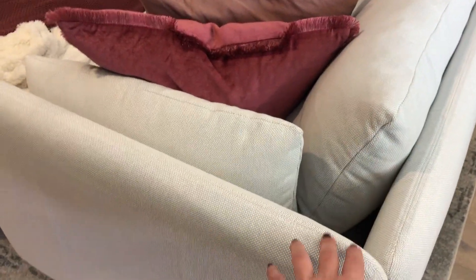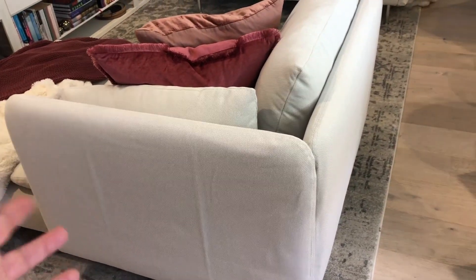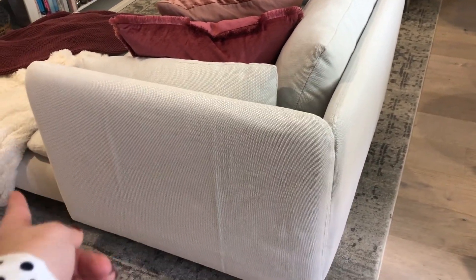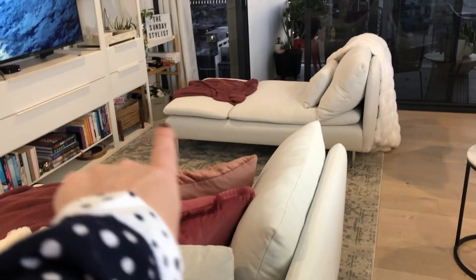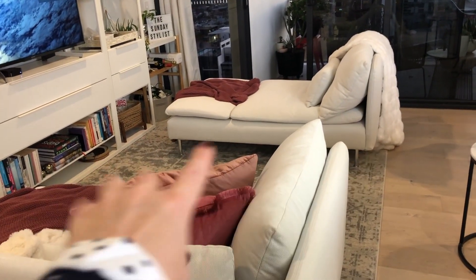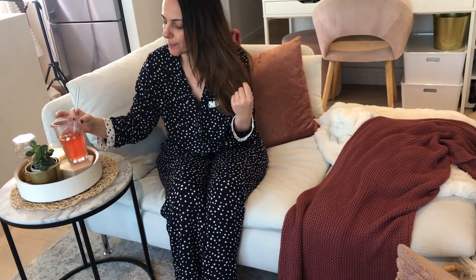You can also buy an extra piece — either an armrest or a backing — and I initially bought two to put one on each end, but I really like having one side open to be a real lounger-type sofa, while this one is great if you want to sit more upright.